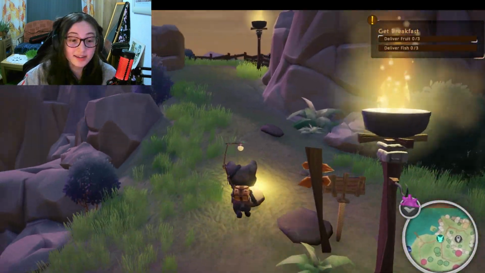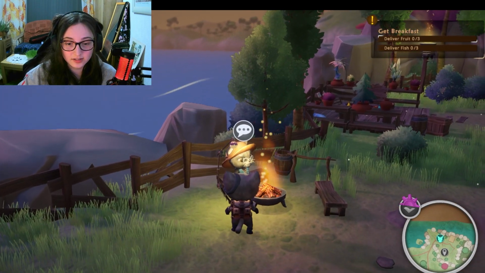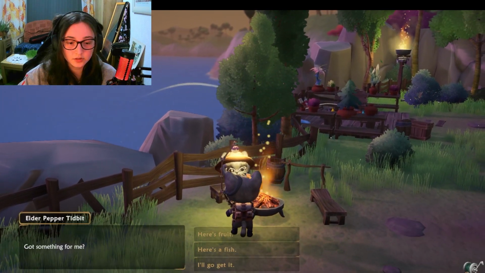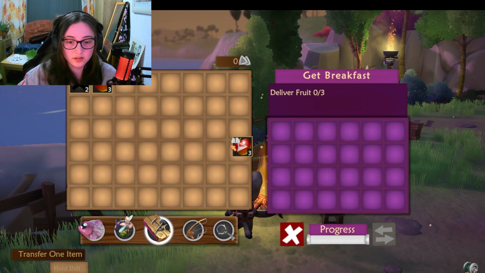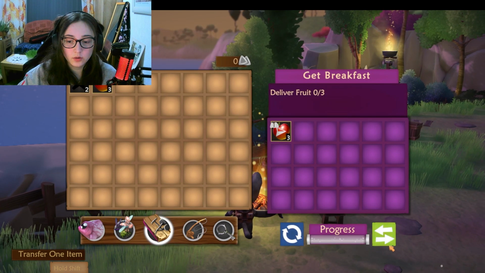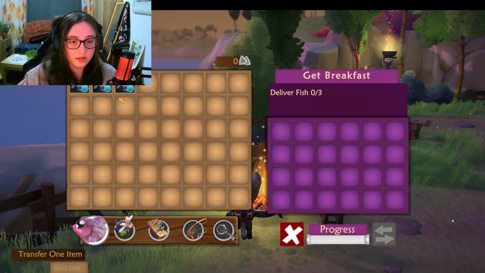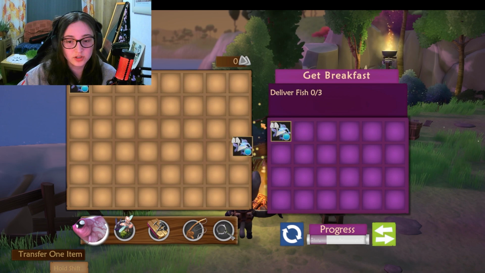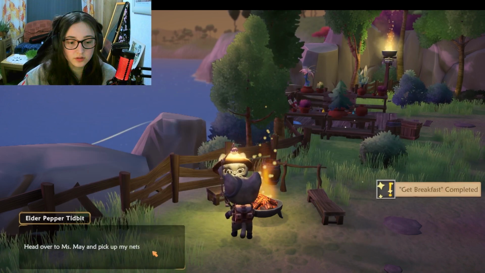So let's go back. The funny thing is, it's almost nighttime by the time I get these tasks done. But let's go to him. Now the fun part is if you hold shift and click, you can very carefully organize stuff into the quest. And then we got free fish. Now these fish ain't worth a lot. It's just some basic level fish.